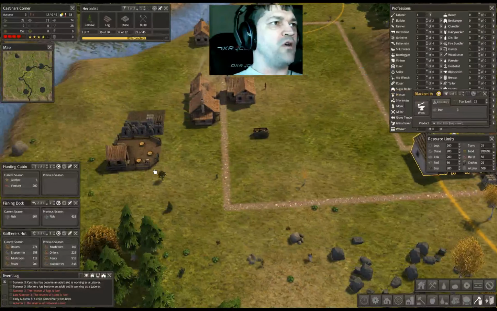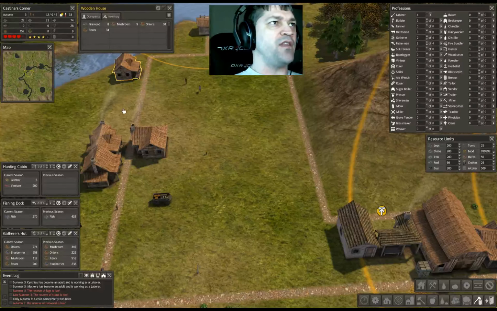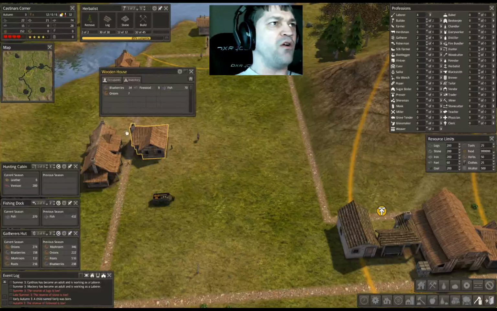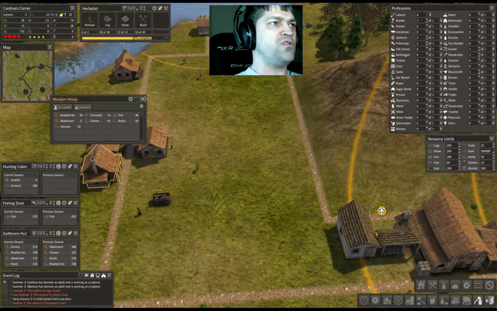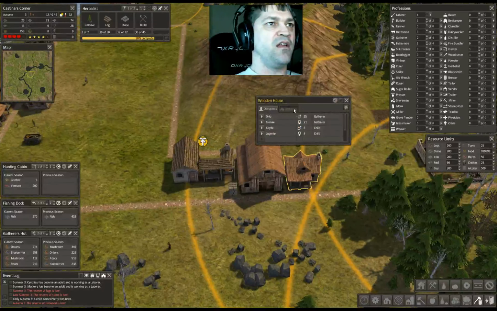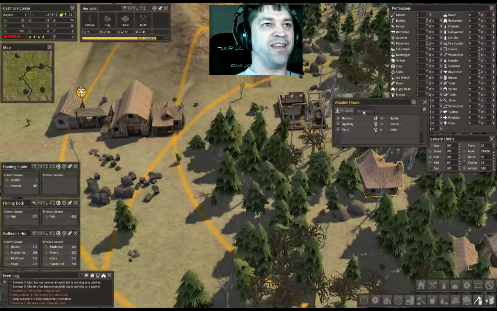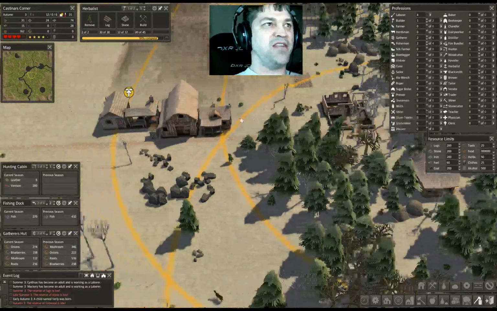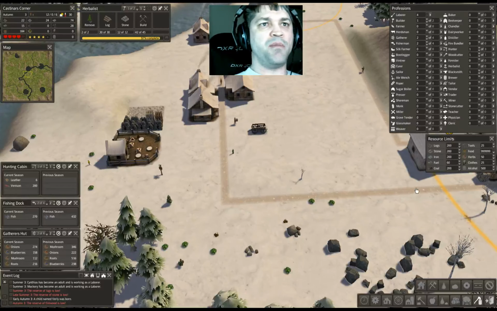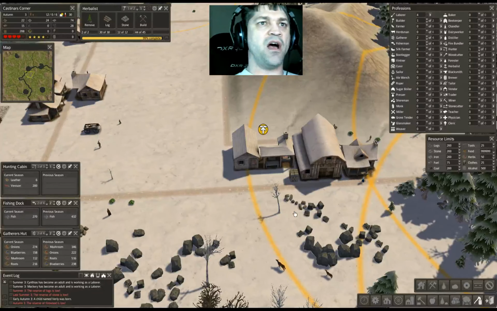Whoa, where'd all our firewood go? All of a sudden it went from 70 to 0. How much firewood is stockpiled in the houses? Only 8 there, 9 there, 8 there. Who stole all the firewood? We had a full 70 there a minute ago. 14. So this house stole all 71 firewood that was stockpiled, it looks like. That one's got 18. Well, our woodcutter is busy, so they should be able to. Maybe I should. What's my limit at 60? Let's change that to 75.